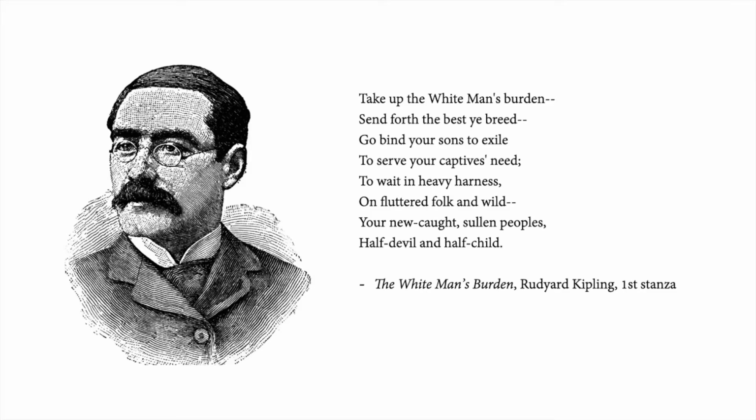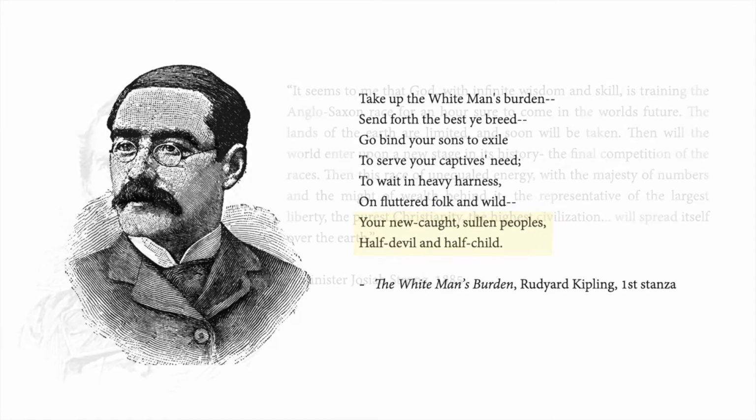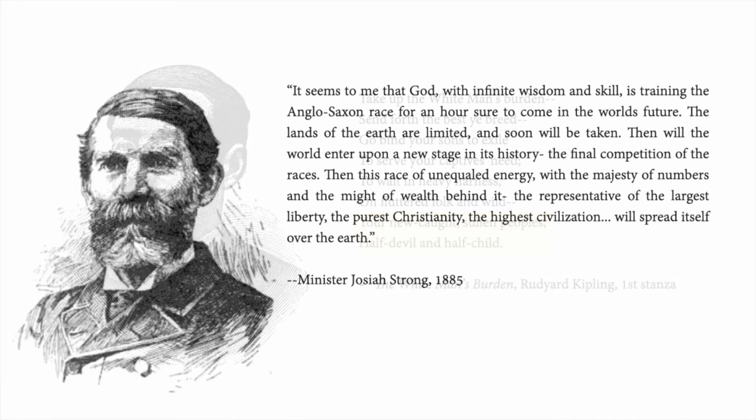The British poet Kipling wrote, "Take up the white man's burden, send forth the best ye breed. Go bind your sons to exile, to serve your captives' need, to wait in heavy harness on fluttered folk and wild, your new-caught sullen peoples, half devil and half child." Here at the end of the stanza, he refers to the people of the Philippines, your new-caught sullen peoples, half devil and half child, that without the United States to help guide them and to civilize them, that they would be left in chaos. Let's look at some more evidence of these ideas.